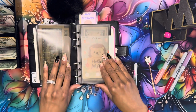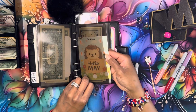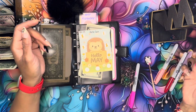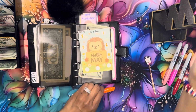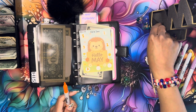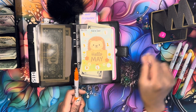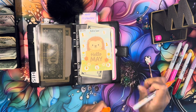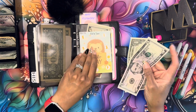All right. Next is from Simply Saves. This is their cute little hedgehog roll and save group play. We're rolling a D3 on this one. We're gonna go ahead and finish this up for this week. Let's get our proper color out. So we have a 2, a 1, and last, a 3. So that's $6. Let's go ahead and grab a 5 and a 1. Let's see what we have in here.